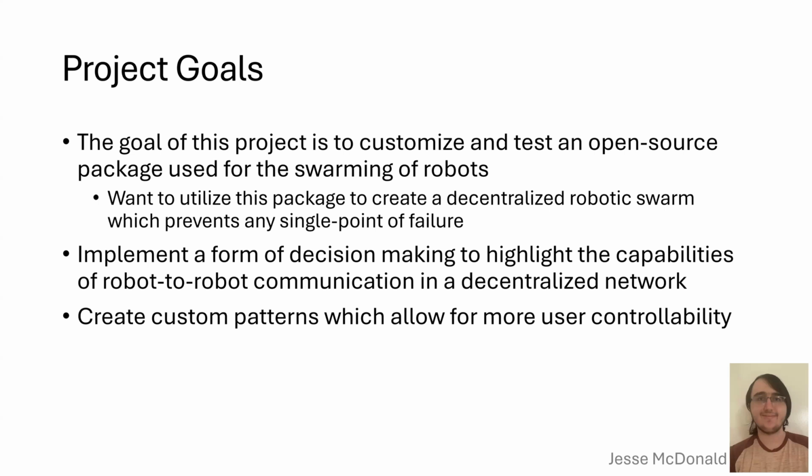We also want to implement a form of decision making to facilitate and highlight the capabilities of robot to robot communication in this decentralized network. We also want to create custom patterns to not only demonstrate how creating patterns works in this package, but to also create a pattern which allows more user controllability in the form of allowing the user to control a robot. And we will discuss more of what that pattern is.